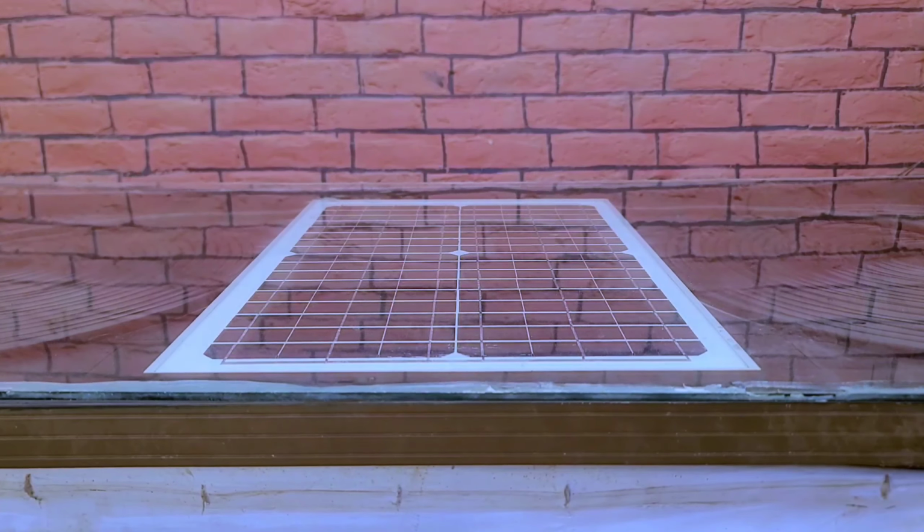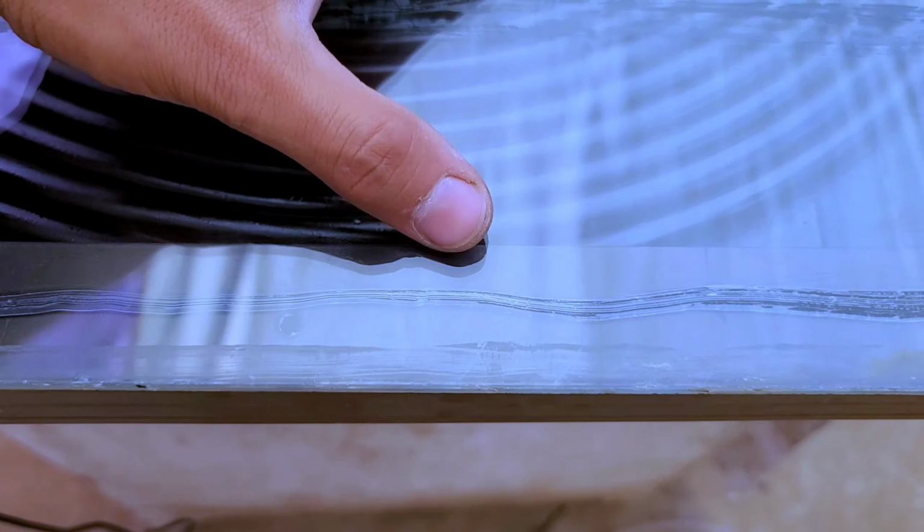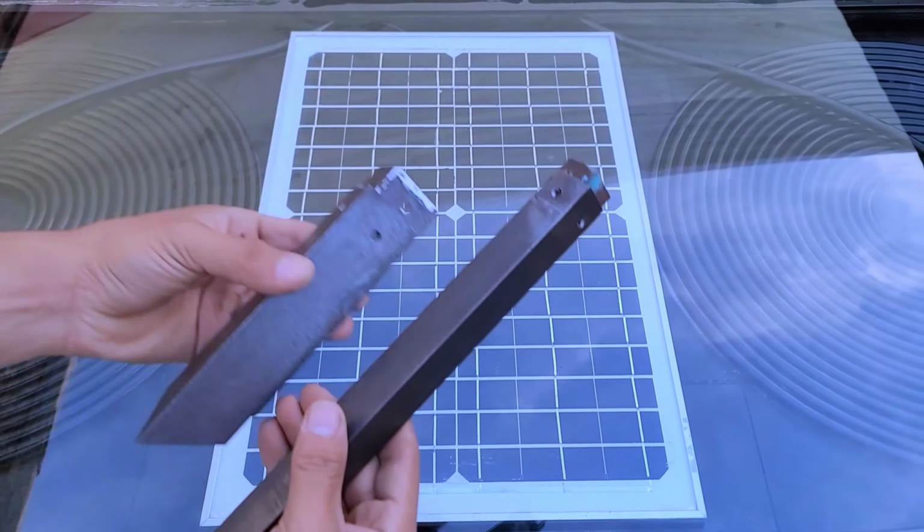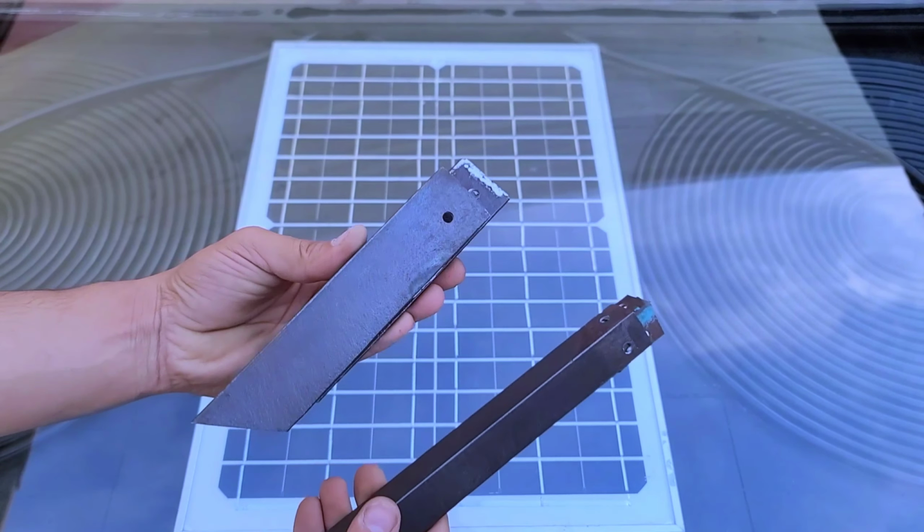We applied a coat of black matte paint over the entire surface of the pipes, providing a durable and heat-absorbing finish, and then securely attached the glass panels on top using a strong silicone adhesive, ensuring a watertight seal and protecting the system from the elements.